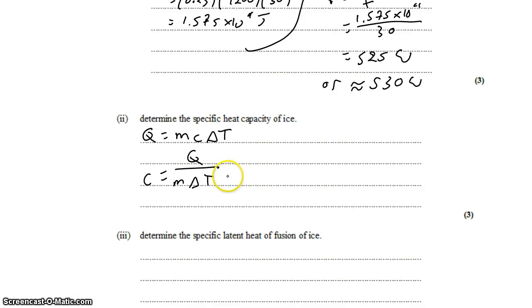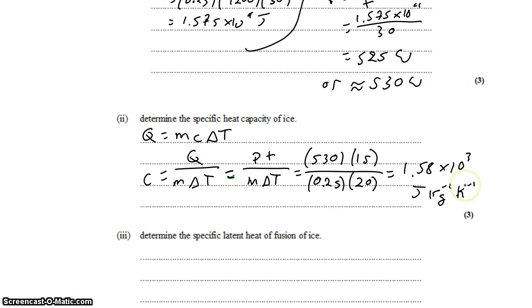Well, over a course of 15 seconds, that's just going to be the rate at which we're entering energy, times the time for which we enter energy into the system. So the power is 530 watts. It took 15 seconds. The mass of the ice is the same as the mass of the water, a quarter of a kilogram. And the change in temperature of the ice was 20 degrees. Altogether, this gives us about 1.58 times 10 to the third joules per kilogram per Kelvin. Once again, it doesn't matter that I'm mixing Celsius and Kelvin because we're dealing with changes in temperature. And Celsius and Kelvin change at the same rate.